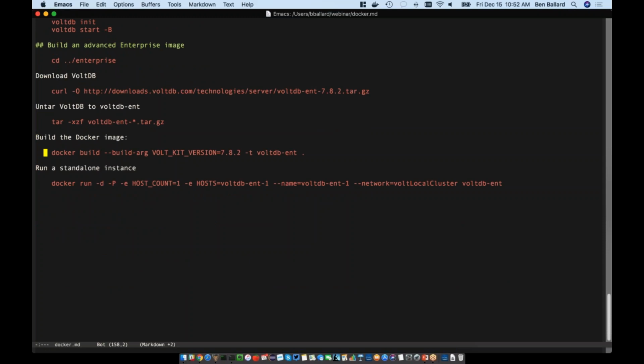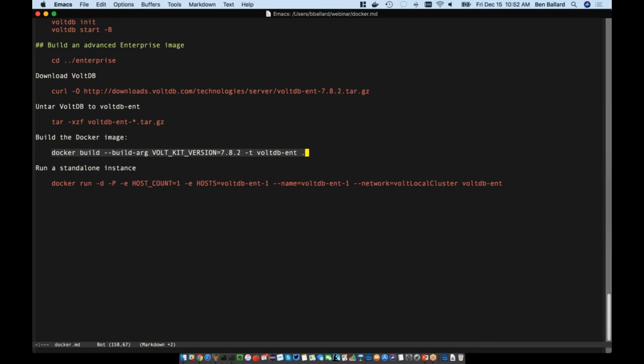So we have a thing here. We're going to specify the version that we downloaded, because that's something that our Docker file is looking for. And we're going to call this image that we're creating VoltDB-ent for Enterprise. Okay.